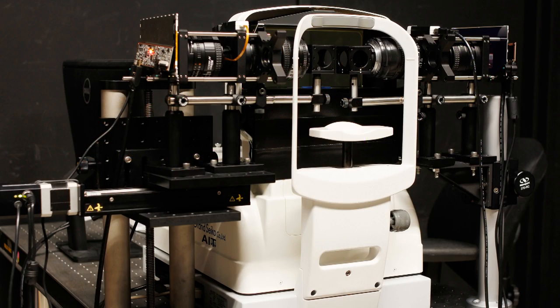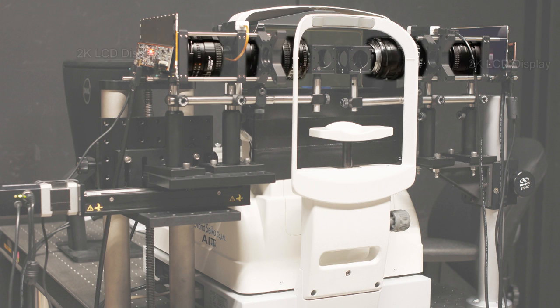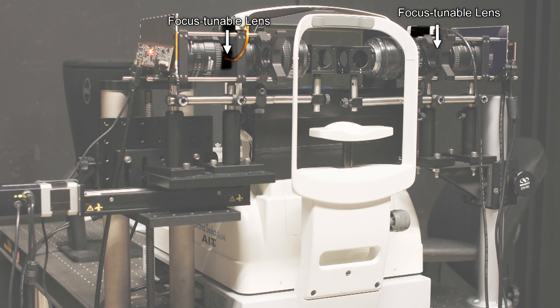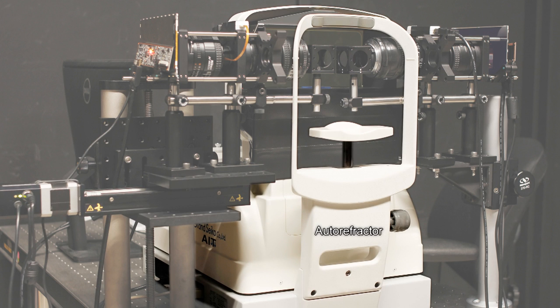To assess the proposed technology, we built this stereoscopic display prototype. We use high-resolution liquid crystal panels mounted on two arms. An optical relay system and beam splitters direct the visual signal to the eyes. Focus-tunable lenses dynamically change the focus distance of the display within 1/60th of a second. The translation stage allows us to adjust the interpupillary distance for each user, and an autorefractor measures the accommodative response of a user to a presented visual stimulus.